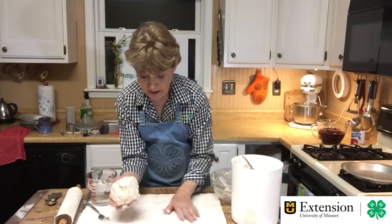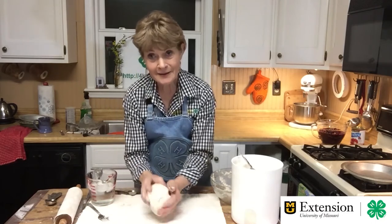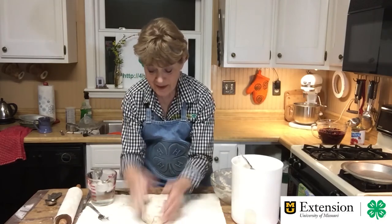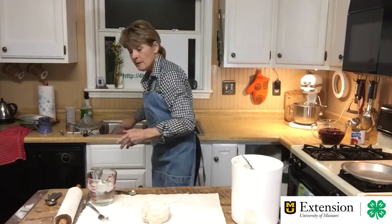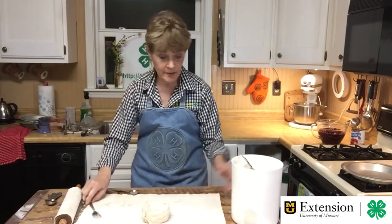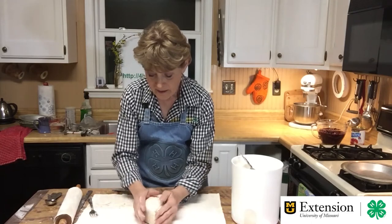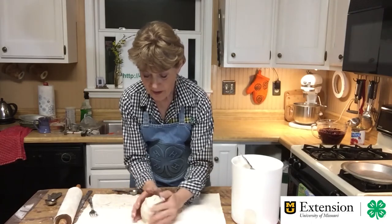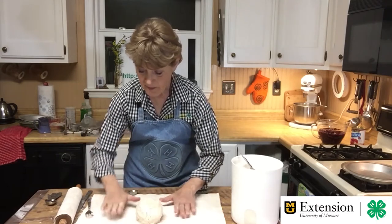And it's really mistaken when we say we're going to roll it out. We're really flattening. Again, think about being more gentle. Try to move some things away so you can see a little bit better. I need to make this into a ball, and I'm just gently shaping it and forming it. And it's in the center of my circle.